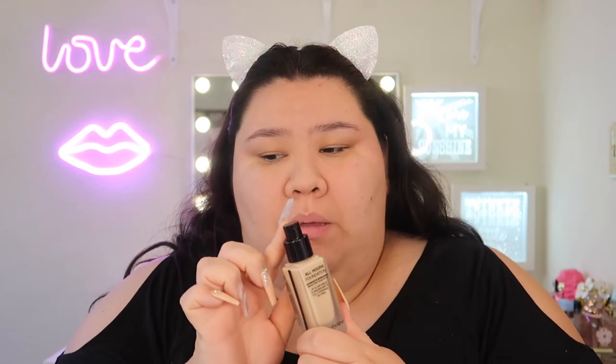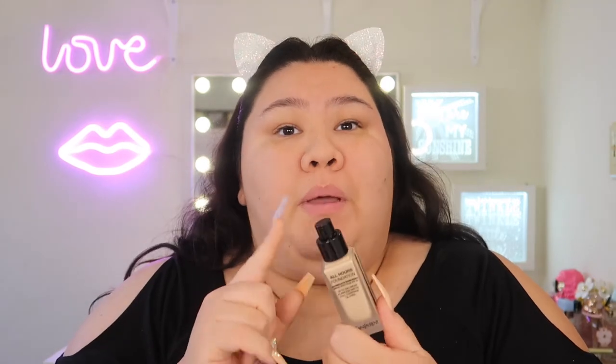It says to shake well before using, so shake it up. This should be my shade — Sebastian did his best to color match me on that acrylic piece of plastic, but this looks kind of light. Thank goodness it comes with a pump, because my Estee Lauder does not come with a pump — I have to buy it separately for ten dollars, so I never buy it. I always just pour it onto my beauty blender.